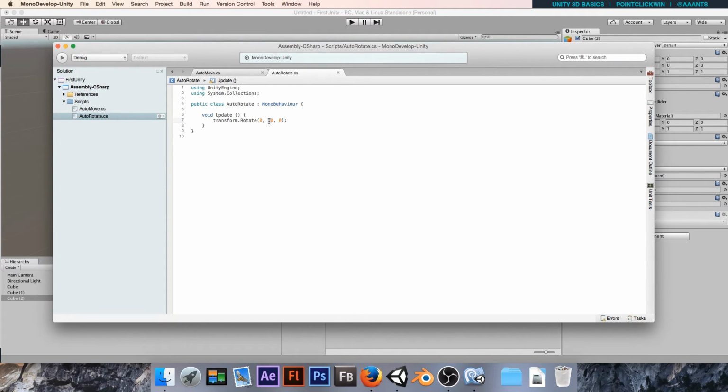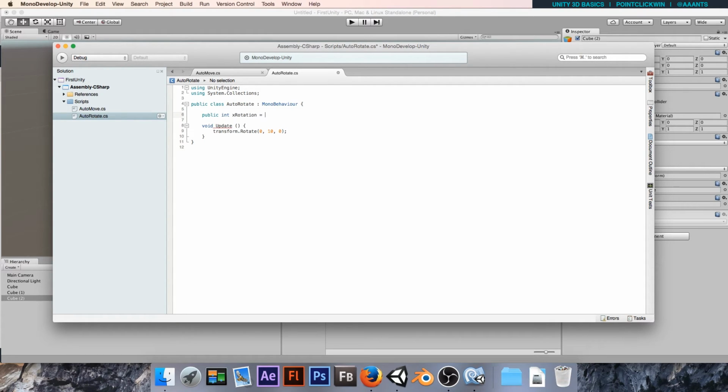And to keep sort of snowballing it, making it more reusable, these numbers could actually be public properties that we can set in the inspector. So instead of auto rotate just being 10, we could actually have 3 variables here. We can actually do it with 1 variable, but we haven't really covered what we'd need to do that. But we know how to make integers, don't we? So let's make a public integer, public int, and let's call it X rotation.